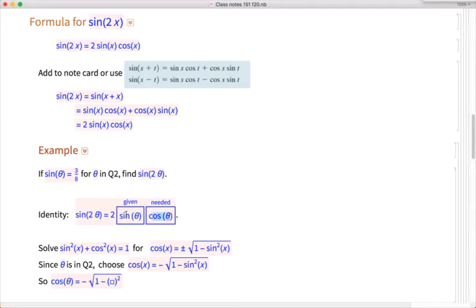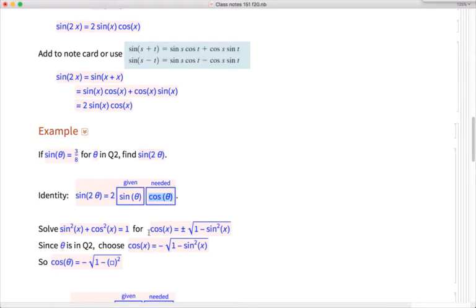Well, sine of theta, that's given in the problem statement. It's 3/8, no question. Cosine of theta is something that we need to take a time out and find. How do we find cosine of theta? Well, one way to do it is to solve this Pythagorean identity. So we get cosine is plus or minus, we've done this many times, the square root of 1 minus sine squared. And then because of the quadrant location, we know that the cosines are negative in quadrant 2, so we pick a minus sign.